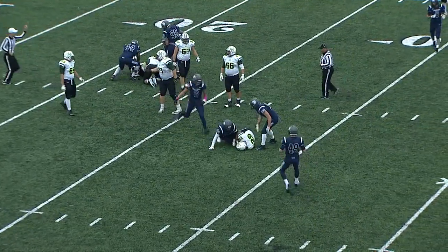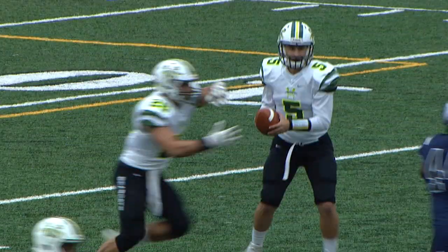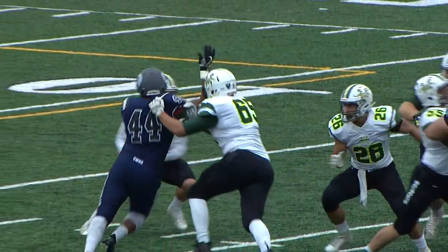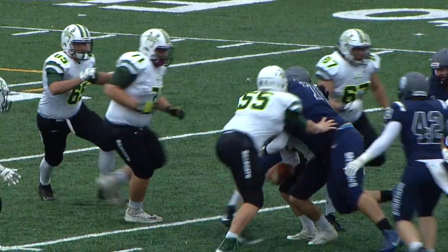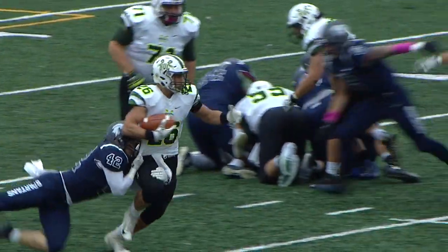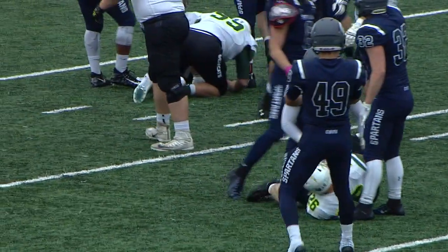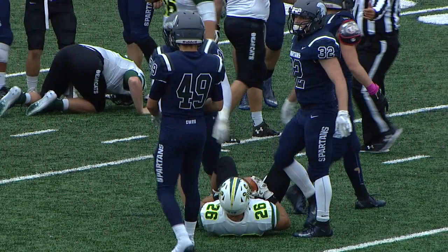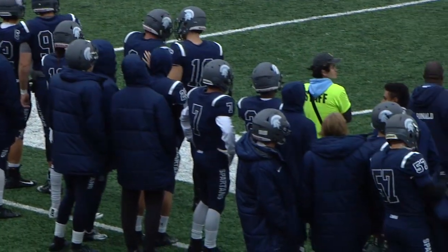Another fumble, and again recovered by St. Vincent. Stasko picks this one up, and again with Xavier Thompson no longer in the game, I think we're starting to see some challenges here for Navarro. That was Big Ian Henderson who got the hand on that one. And again, St. Vincent lucky. They fumbled two times to start this drive. They've recovered both and turned them into short gains. It'll be a third down and 11 here. That one's for a little bit of a loss.